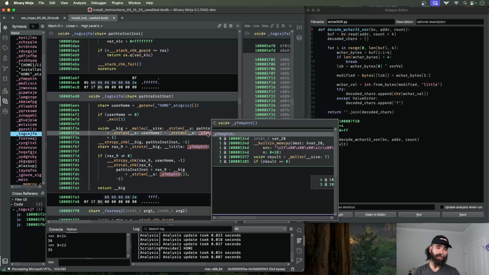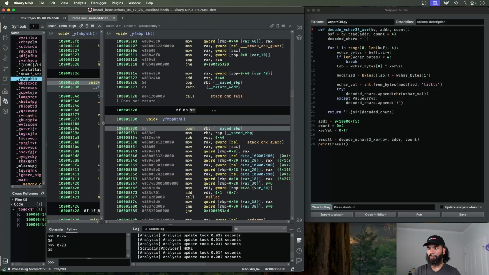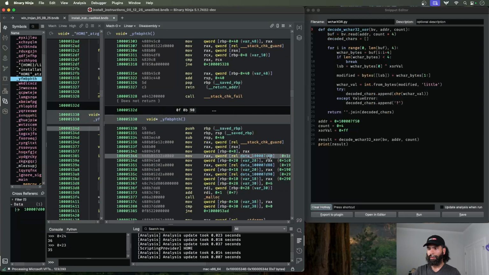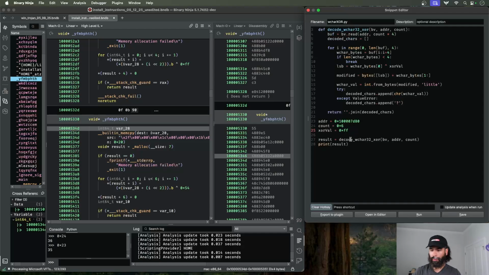So for the next string, we need to figure out what this is. So this is Binary Ninja trying to make sense of it again. So we've got to go over and look at that first address. So let's grab that and replace. What's the size, 6, and 5 4.